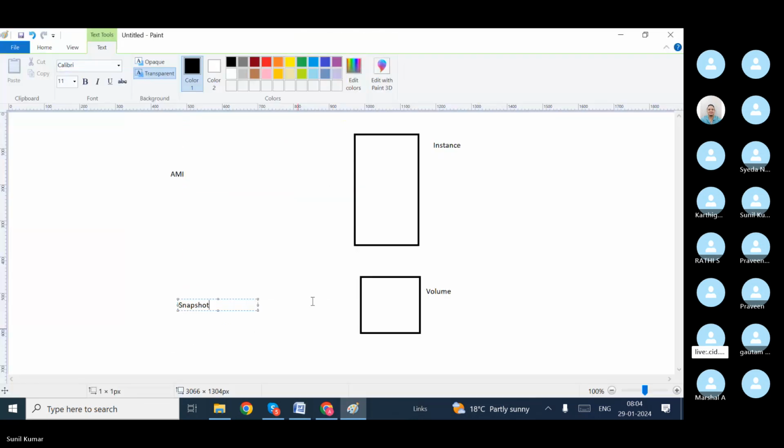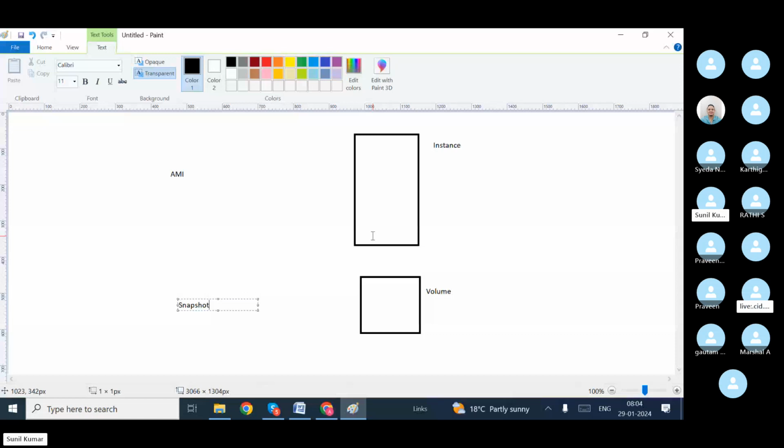What I was saying is, on the AWS console the other day, I saw AMI, and under one category we have the volume option and a snapshot as well. So I was just confused why there are two sections there. See, volumes, I told you, right? This is about the storage part. When you come to volume, it's the storage part.